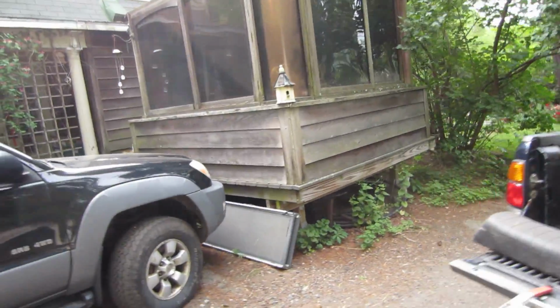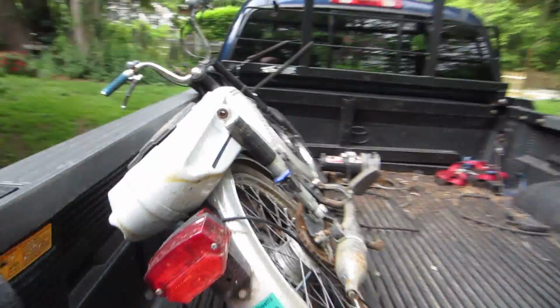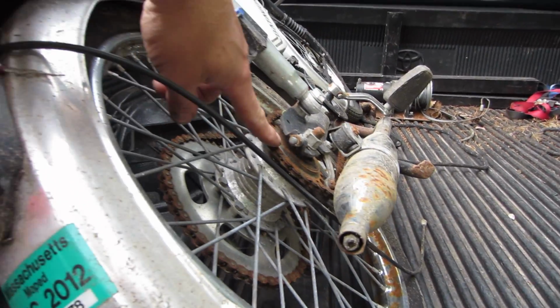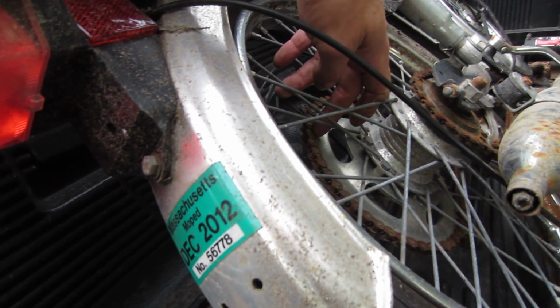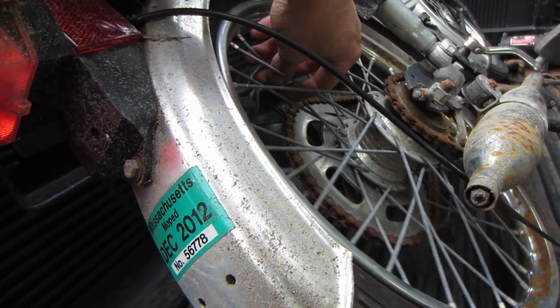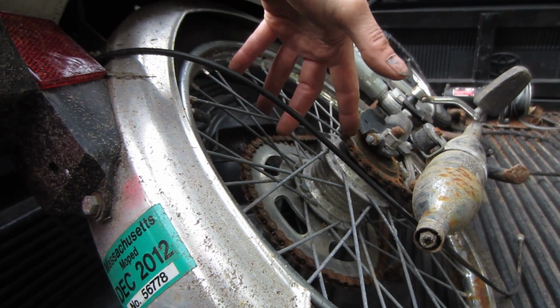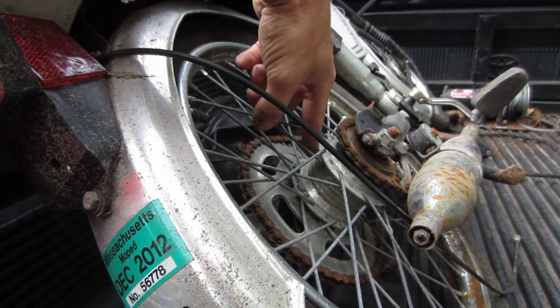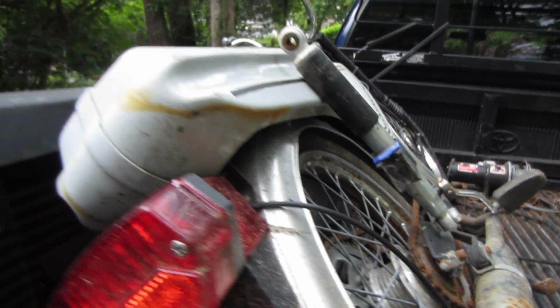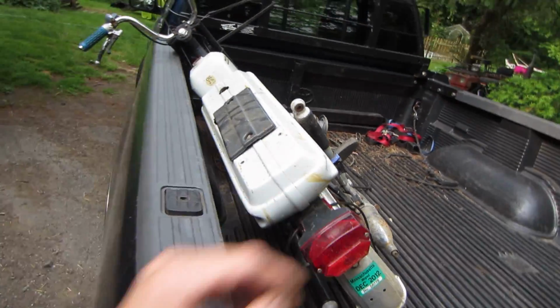And the back wheel has the capacity of the regular ratcheting pedal setup on it, and you still have the other chain on the other side that you can drive from. So the rim already comes with two sets of drive capacity that are stout and still has a brake drum on the inside of it. So I'm kind of liking that.